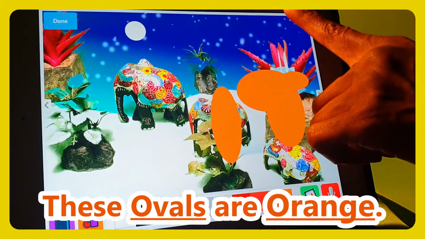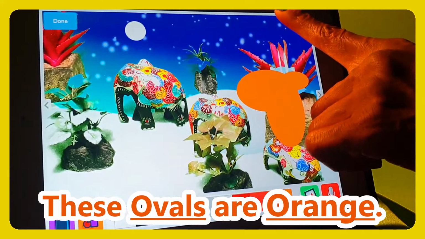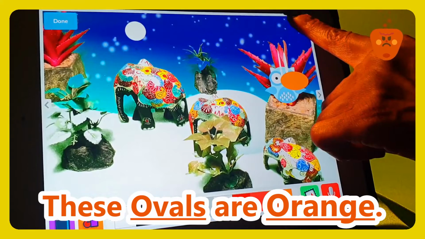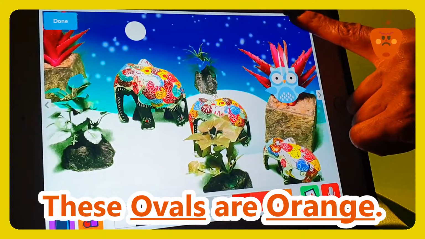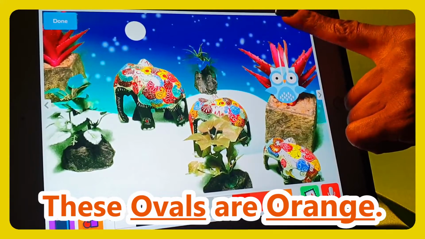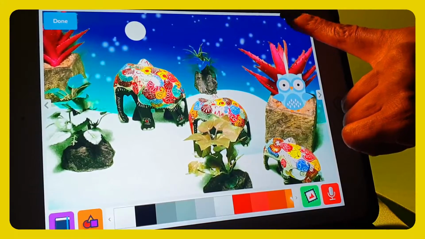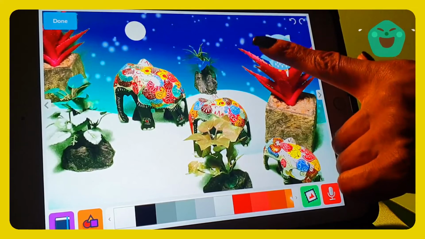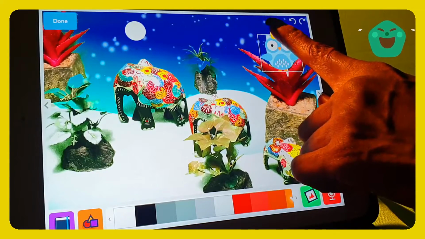Let's see, undo, undo, undo, undo, undo, undo. Undo this yellow circle and these white circles. So let me try again.